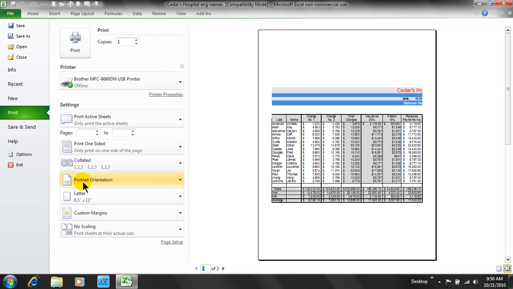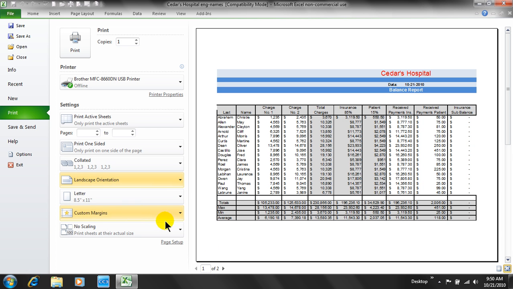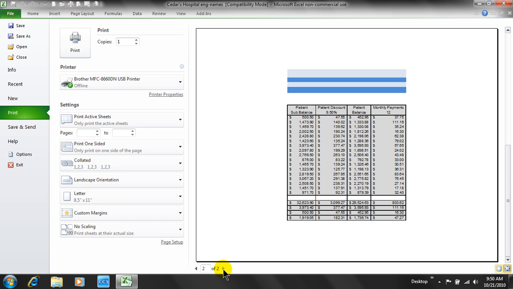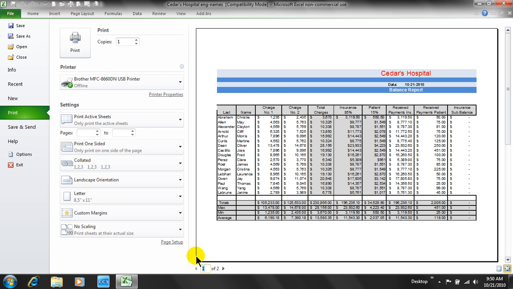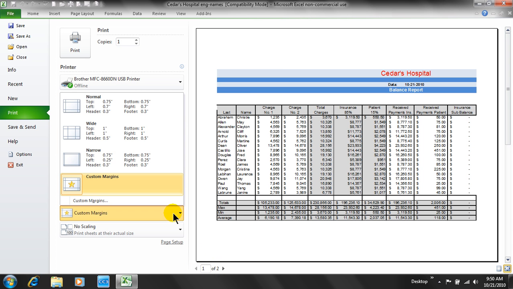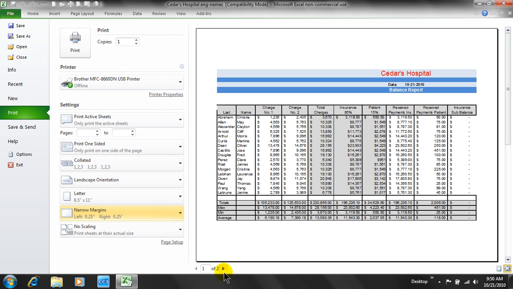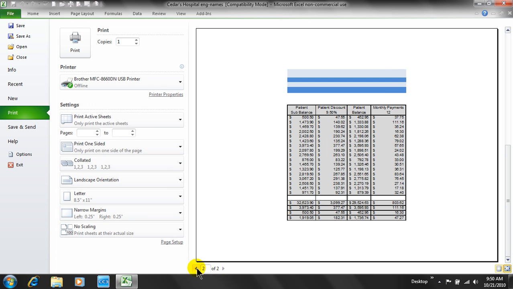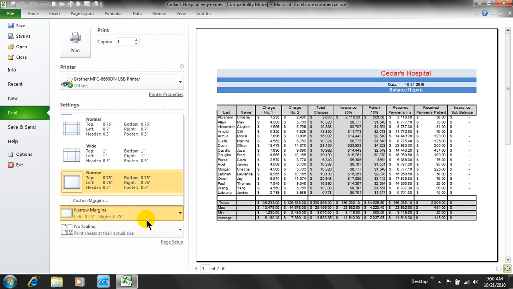We're gonna change the portrait orientation to landscape. Okay, so we still have information on the second one. From here we're gonna use the custom margins. And we still have information that is gonna be typed into the second sheet.